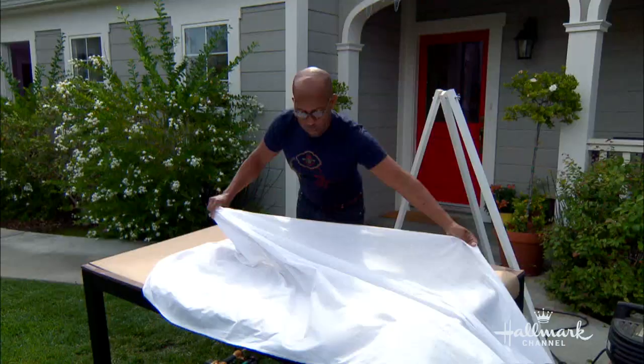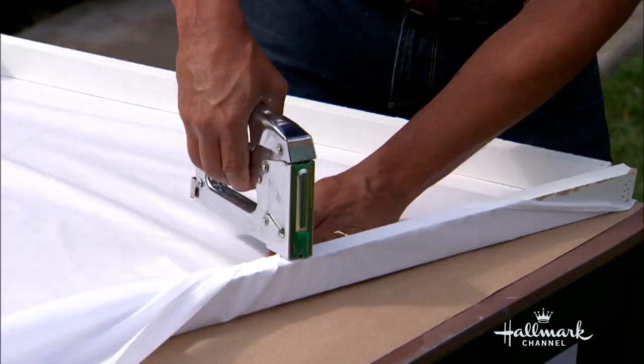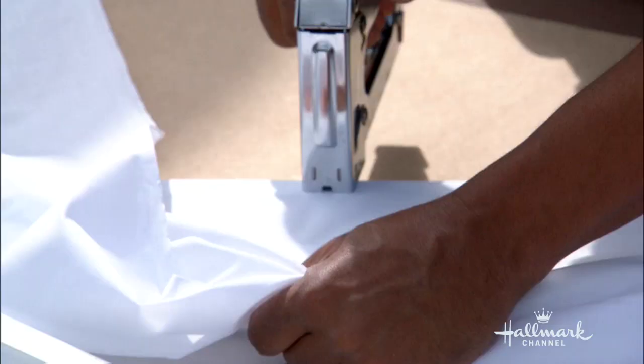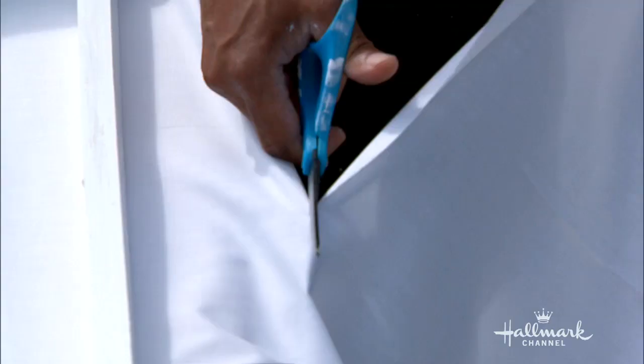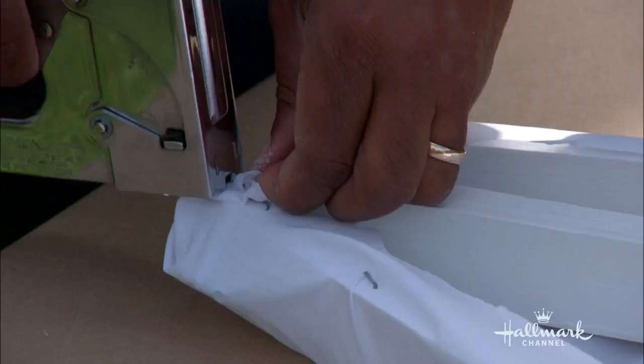I used an air gun here. You could use finished nails or Gorilla Glue to get that bottom piece. Get your bed sheet, lay it out, and then all you're going to do is wrap it around and with a good old staple gun, staple that sucker in place. You do want to be careful about trimming it pretty close to the edge of the staples so you won't have any shadows when you get your lighting up there.